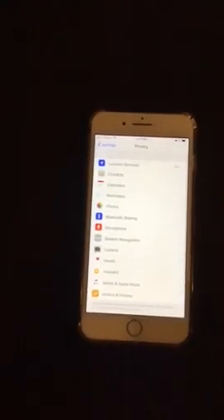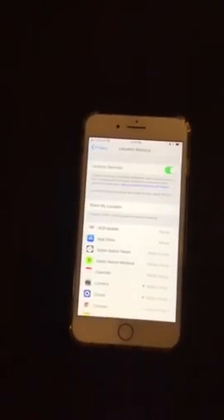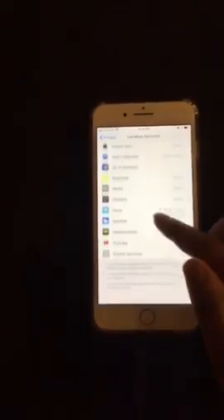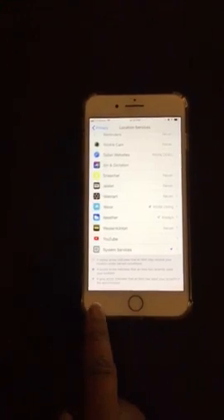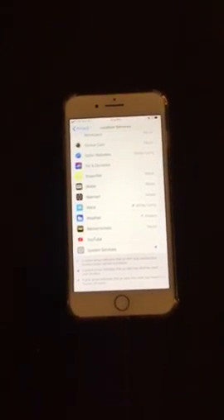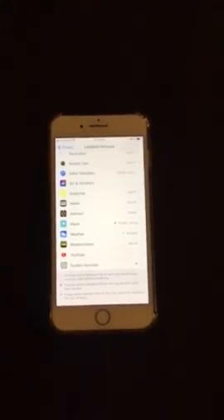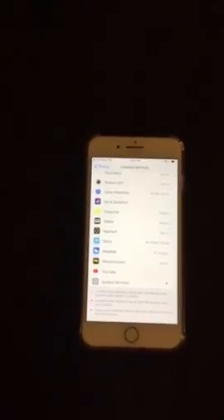And then in privacy, you go to location — you see it says on. Before we disable it, you see the little arrow here and the numbers down here. You see the purple and the dark purple and the gray color — it's going to show you the hours or the number of days, or generally the last time or who's tracking your device. So you can go through that and see whatever is tracking your device or your location.